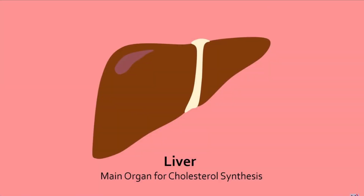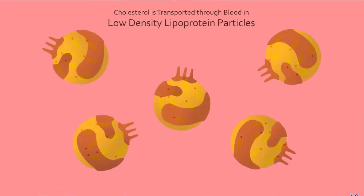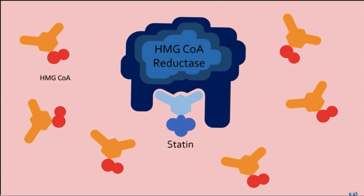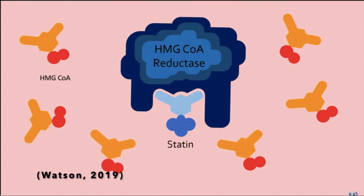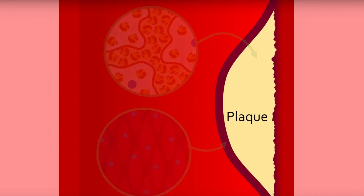Until recently, the primary pharmaceutical treatment for lowering high LDL cholesterol levels has been the daily oral administration of statin pills. Statins are used to reduce this accumulation of LDL cholesterol in the blood by working on reducing the production of cholesterol in the liver itself. In particular, statins block an enzyme known as HMG-CoA reductase, which the liver uses to make cholesterol. Overall, this acts as a more preventative measure against the formation of plaque in your arteries.